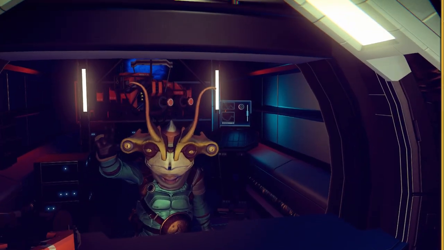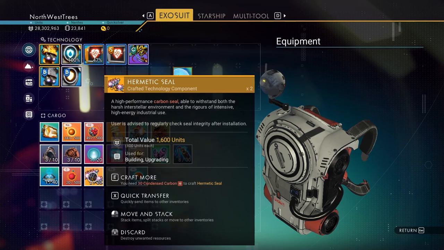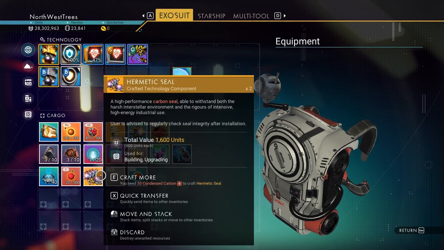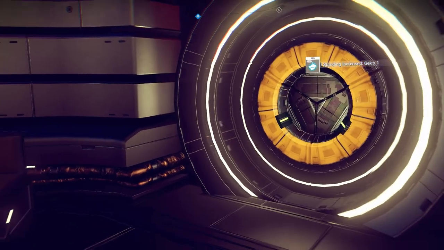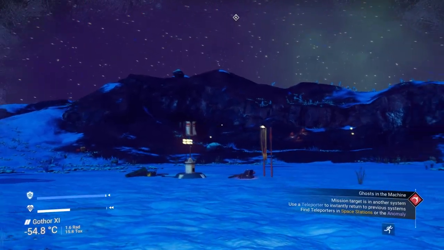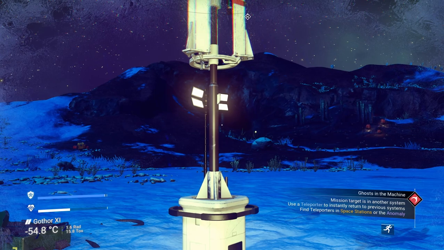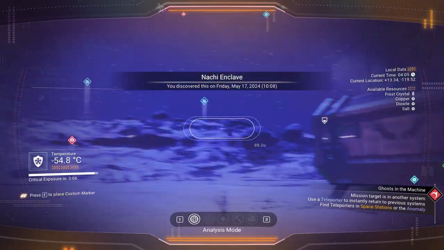While I was here, I got some of the resources from here. I got some salvage data and some hermetic seals. Basically those are for a starship that I found not too long ago. It was an explorer, so we can fix that up, which requires one of those. But just quickly save this chart and then I think we'll be on our way to another location somewhere on this planet.